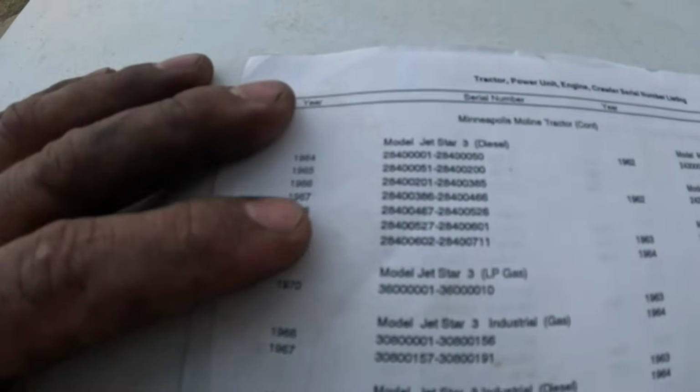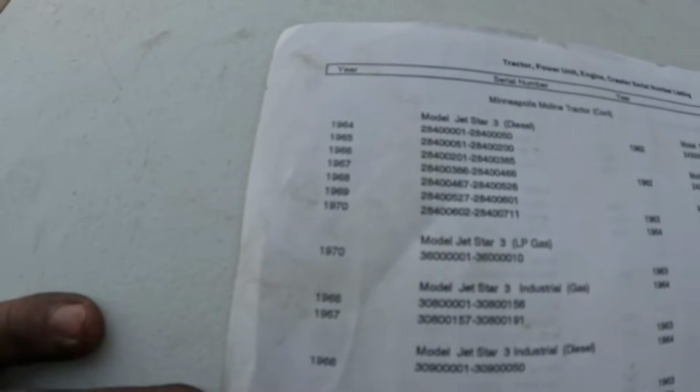Jetstar 3 diesel. See, just give me a second here. I don't think they made a low band. I've never seen one, a low band U302 diesel. They made them in gasoline and LP gas, and according to the records, they didn't separate them very well. I'm sure there is something around, but the Jetstar 3, they did make diesel in the early and late. So they made the Jetstar 3 diesels, super and not super, from 1964 all the way through 1970, and they made 711 of them. Or would that actually be 710, because there's not an all zero one? So whatever. You know what I'm saying? There's either 710 or 711.